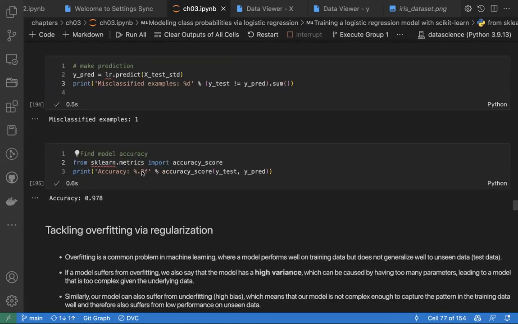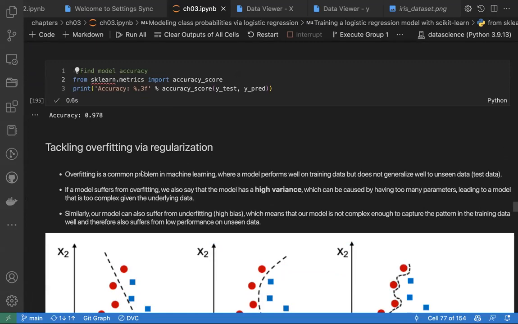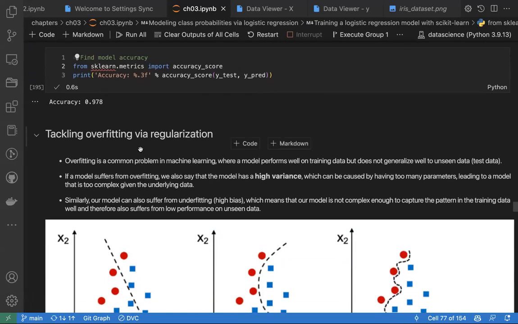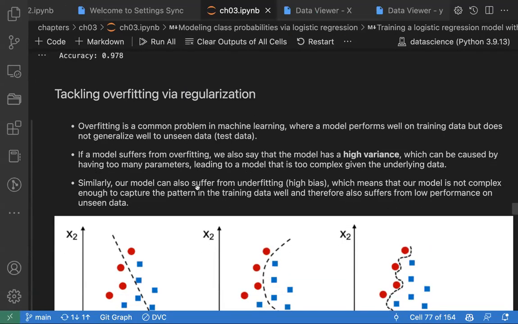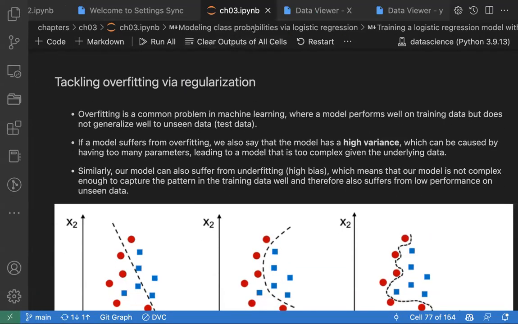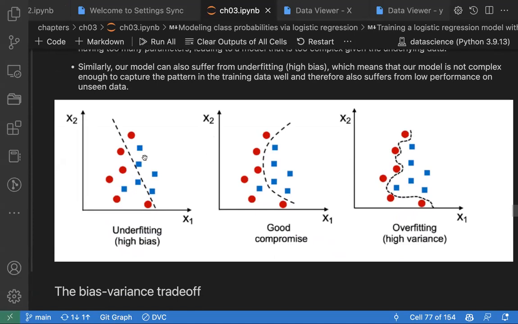So today we're going to see other algorithms. But before that, let's discuss one important thing, which is regularization. So what is regularization? We know in machine learning, when you train a machine learning algorithm, it can have some problems. Number one, it can have what is called underfitting, and it can have another problem which is called overfitting. What we want basically is a good compromise, something that does not underfit.